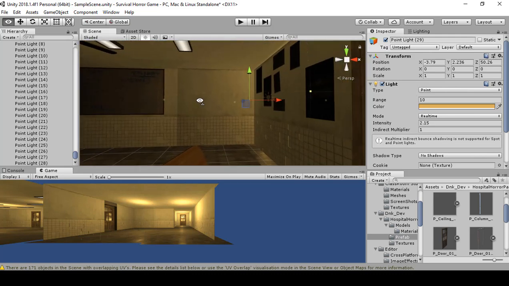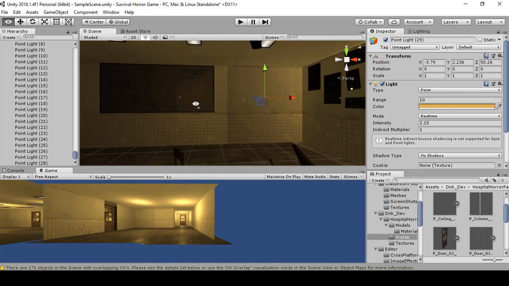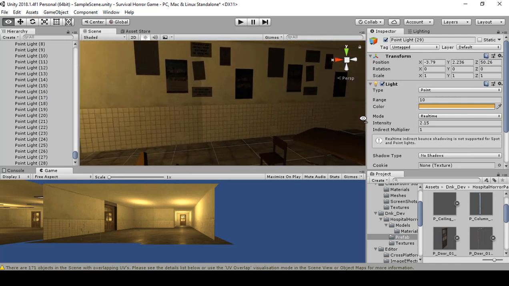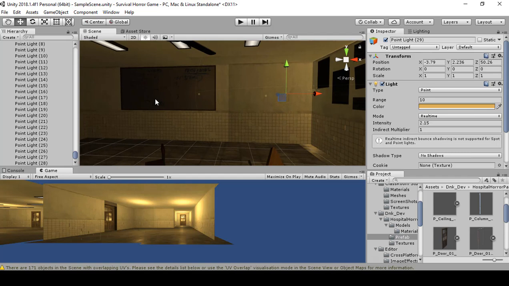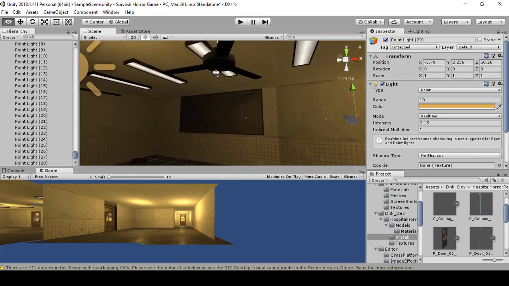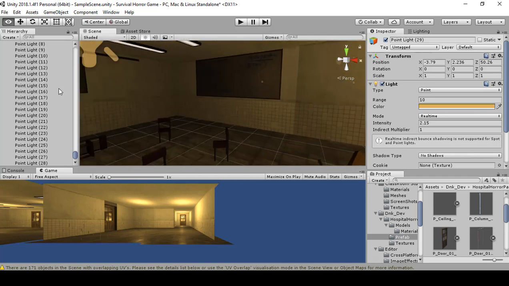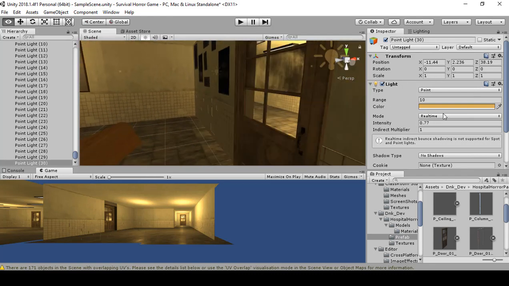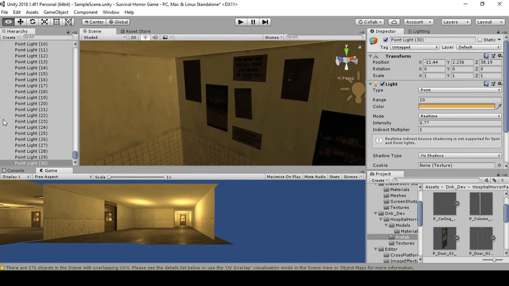Now another thing is to make sure that some of the objects are working with the lights. Let me see if I can duplicate this and add this over here. All right. Okay.